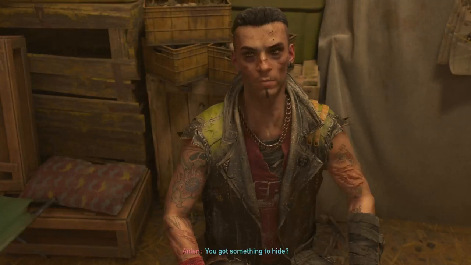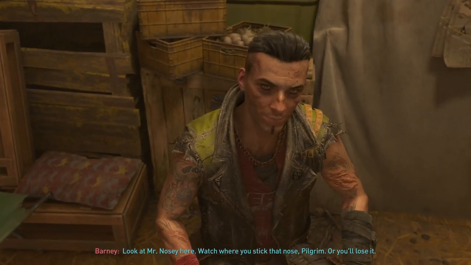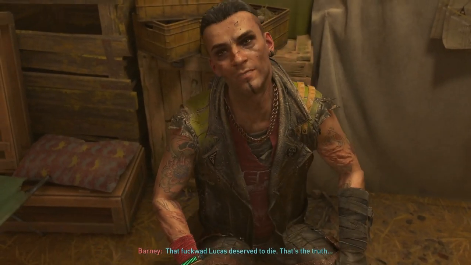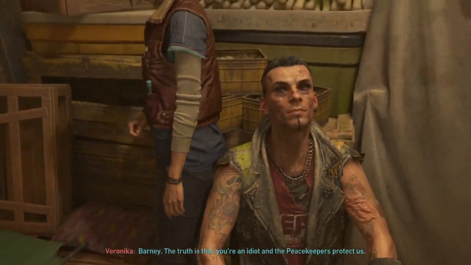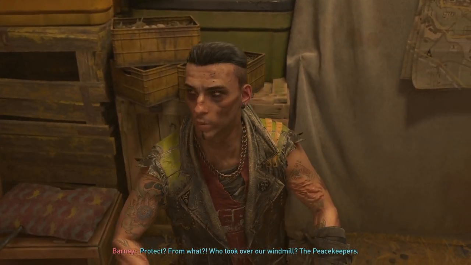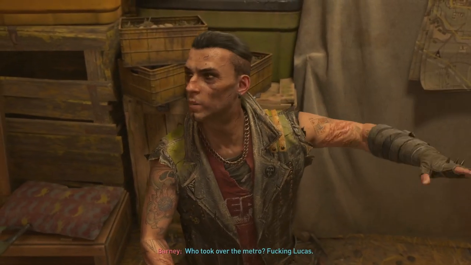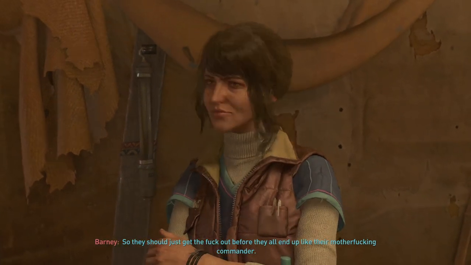You got something to hide? You were talking about the PK commander, weren't you? Look at Mr. Nosey here. Watch where you stick that nose, Pilgrim, or you'll lose it. Lucas deserved to die. Dare you? That's the truth. Barney, the truth is this: you're an idiot, and the Peacekeepers protect us. Protect? From what? Who took over our windmill? The Peacekeepers. Who took over the Metro? Lucas. So they should get out before they all end up like their commander.